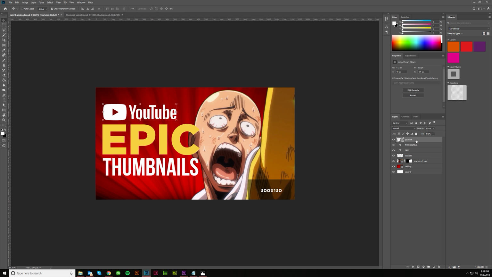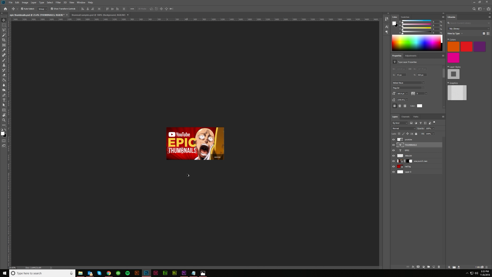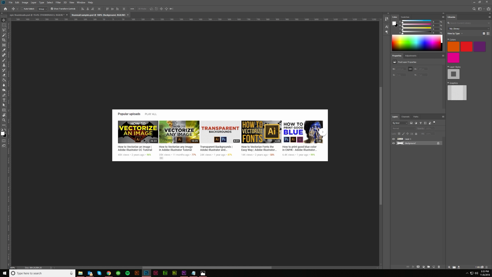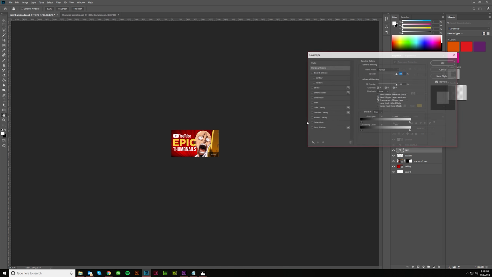Now, what you want to do with this sort of thing is space this out in a way that looks good. And then what you'll probably need to do if you're going to add text like I am, as you can see, if it's a smaller size, it's going to end up looking like this when it's on your page. So it's going to be kind of small. It's harder to see the text perfectly. It might be a good idea to add an outline, maybe not. In this case, it's okay, but I'm going to add one anyway.